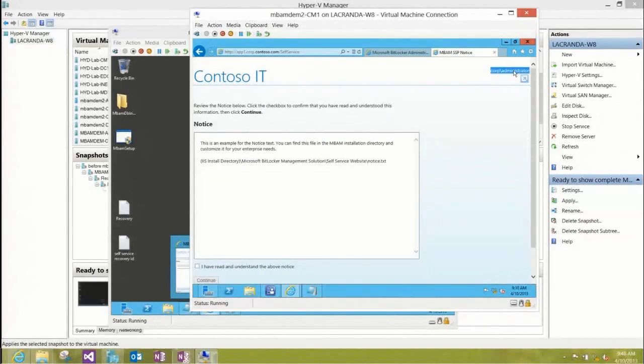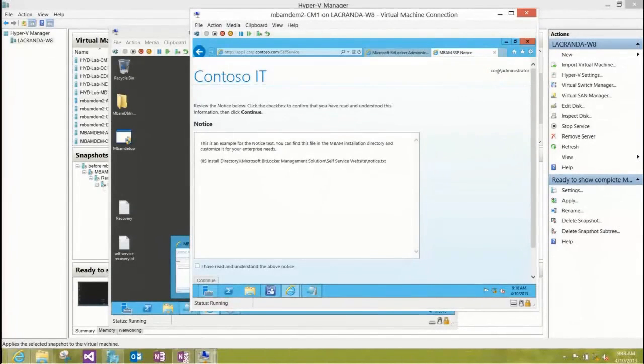Now you can see here that we're using integrated authentication, because most of you are probably wondering, if it's a self-service portal, how do I protect this? I don't want people going in, having taken the CEO's machine and forced it into recovery mode so they can get past their PIN, and now they just want to get past that so they can get into the machine. So that's where the integrated authentication comes into play.